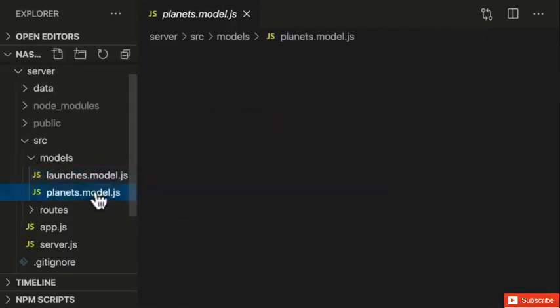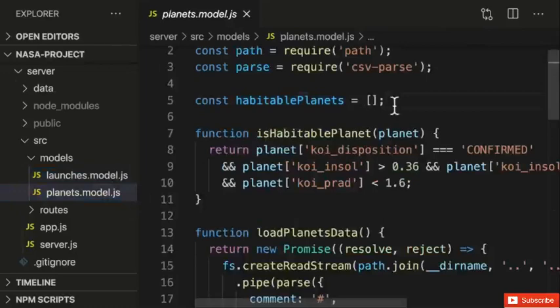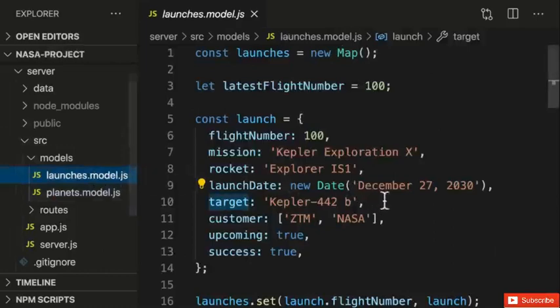But really, if we look at the planet's model, it's very, very simple. We're just storing the planets as strings, which represent the name of the planet. We're not storing very much related information around each planet. So we could store this planet's data in pretty much any database equally effectively. And we don't gain much by referencing the planet and removing that duplication of data between the planet's model and the launch that targets a planet.